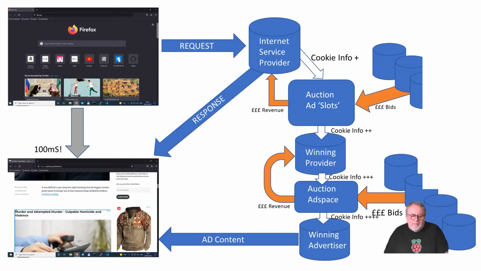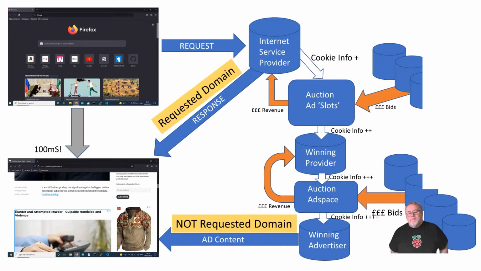Now, not that I'm going to suggest that anybody here would be looking at that with the heart of a hacker, but if you're looking at that with the heart of a hacker, you notice a couple of things. First of all, the response that comes from the ISP comes from the domain that you requested. I asked for www.porn.com or whatever it was, whereas all the ad content comes from a not-requested domain. It comes from some other URL that's not the URL that I asked for.